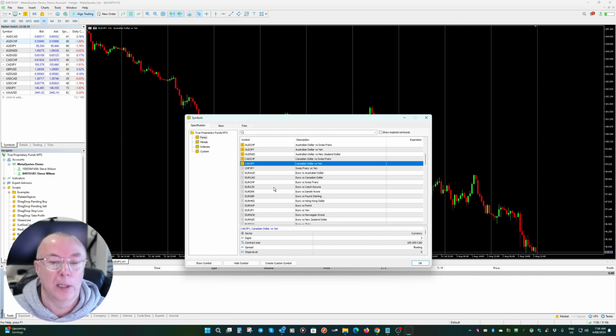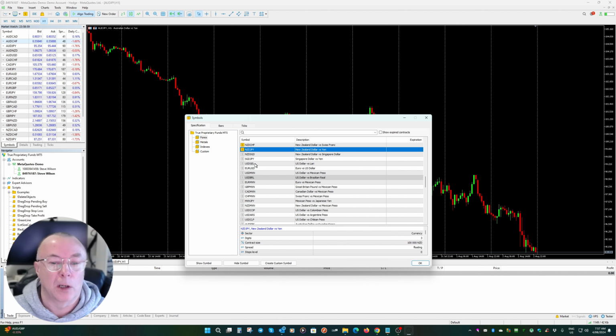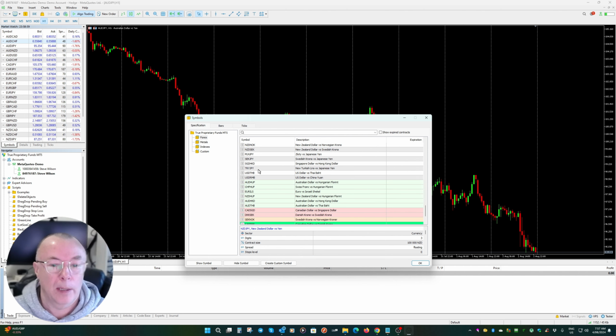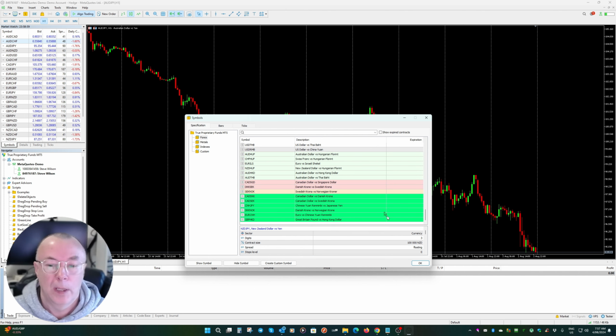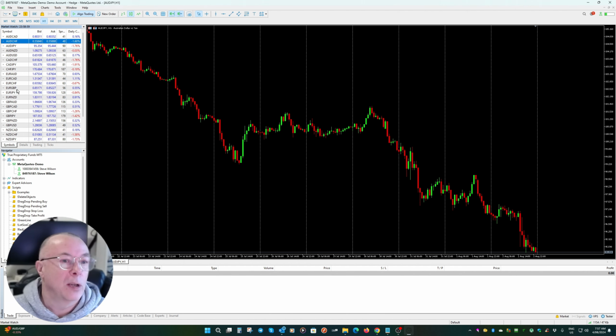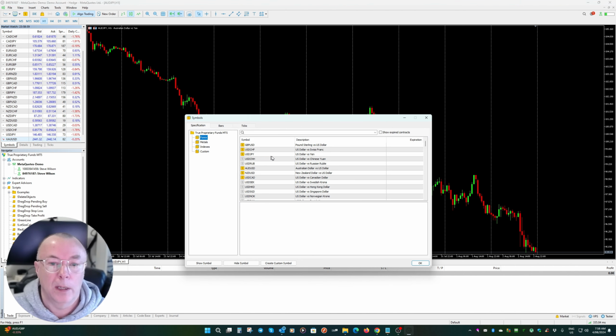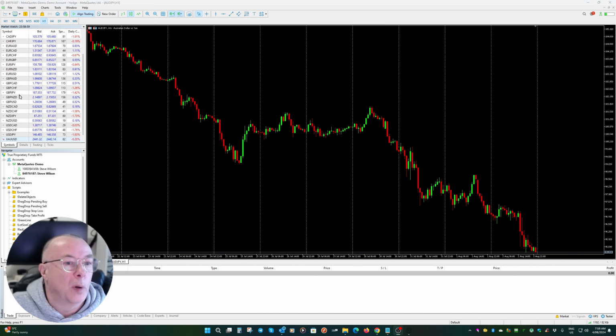Double clicking on these, or you can click show symbol. It's easy, I think, just to double click. So this is entirely up to you how many pairs you want to trade to test your strategy. For me, this is what I'm looking at. I think that might actually be all of them. And I click OK. Now I need to count these to ensure that I've got all of the pairs that I wanted. So we've got count. I only have 27 here, so I am missing one of my pairs. Let me go through and check which one. Okay, for my pairs, I was actually missing one.